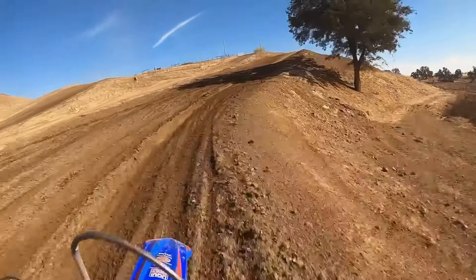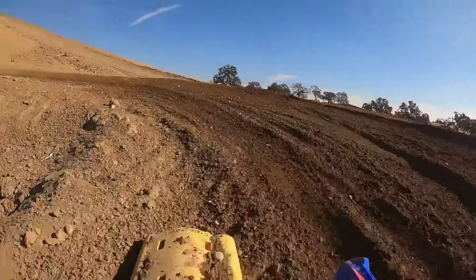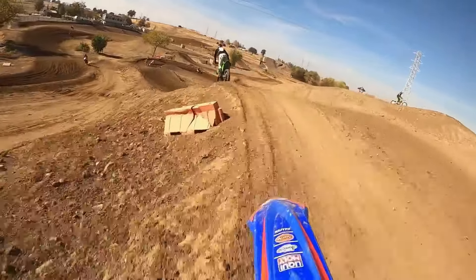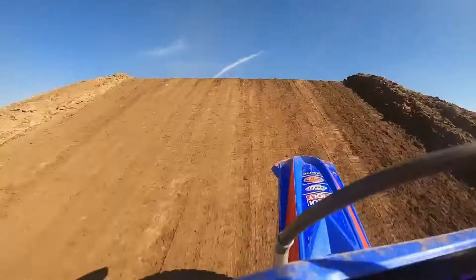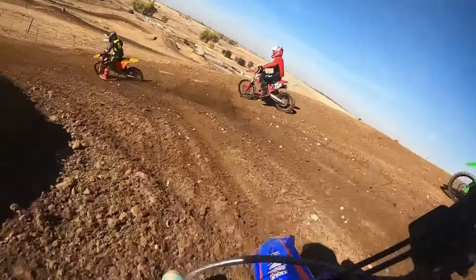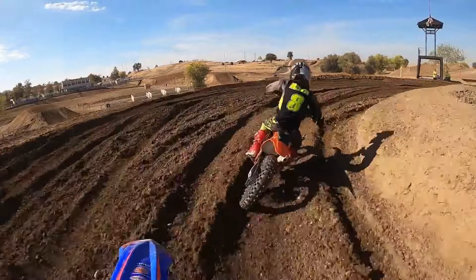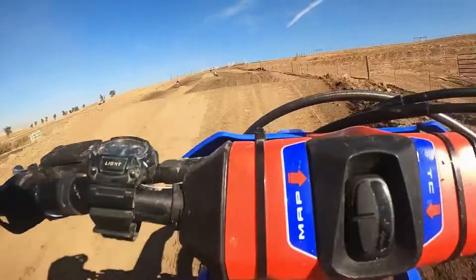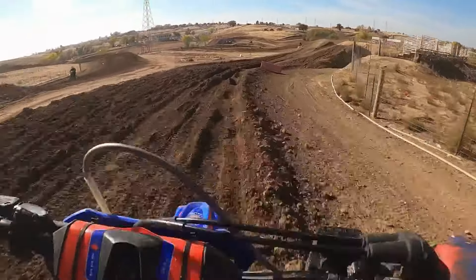Here is lap two. This one I went inside of the rut where there were no bumps. I'm set up in that line but now I use my legs and manipulate the bike — I get on a lean angle well before the corner, carry a lot more momentum through the corner. Then I start making my way to the right to go out, miss the bumps, come in and get a way better line into the corner. I set myself way up on the right side of the track, jump on the right, and angle into the corner, getting on that lean angle as soon as I'm landing.